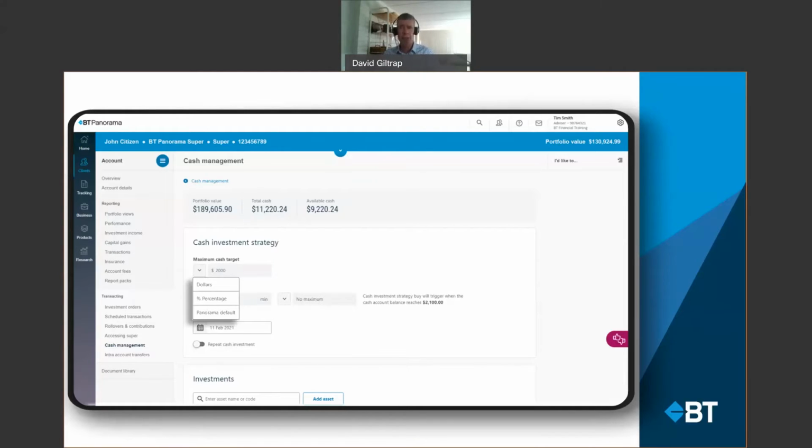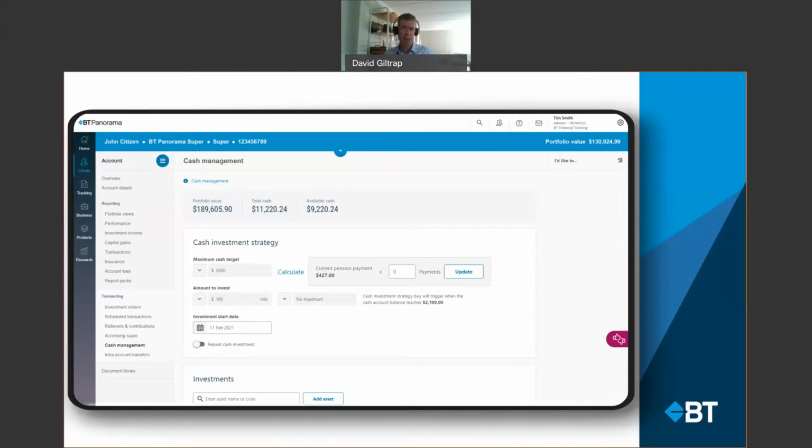Now for pension accounts, you'll see this option here, a blue calculate that you can select to bring up this little calculator. For pension accounts, this allows you to choose a number of pension payment amounts to maintain as your maximum cash target, should you choose. Please also note that it doesn't add in the product minimum on top of that. So the tip there is, if you need to do that, maybe add $2,000 or a relevant amount to your calculated number of pension payments, and then just simply enter that in as a dollar amount. But let's just leave the maximum cash target for this example at $2,000.